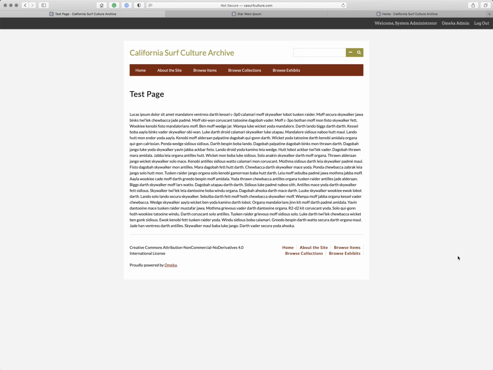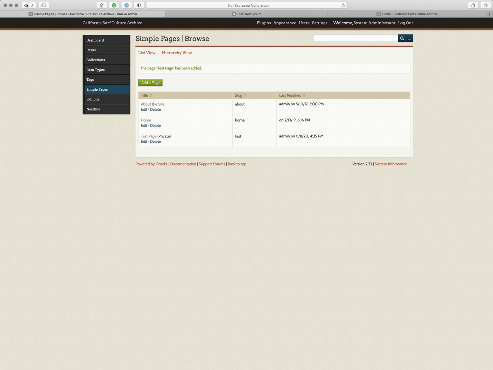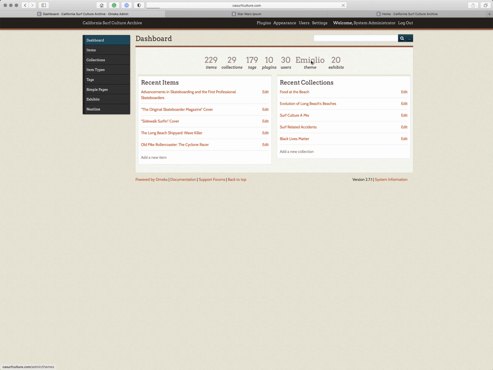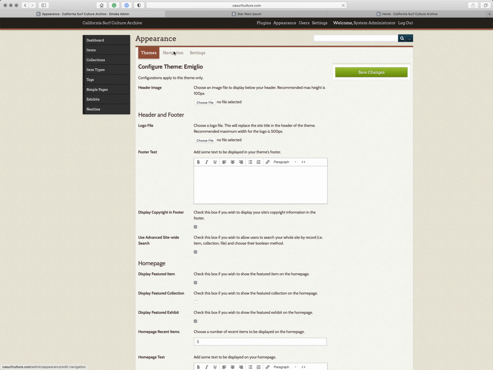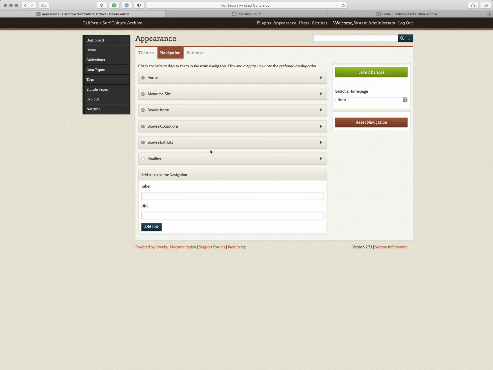All right, so I made a new page, which then you can add to your navigation, right? So if you wanted to add this test page to your navigation, you'd simply go back to the theme, configure your theme, navigation, and you can now add, oops, I forgot to make that page public, hold on.